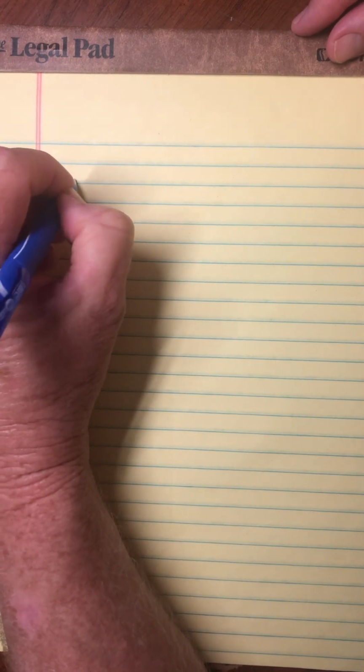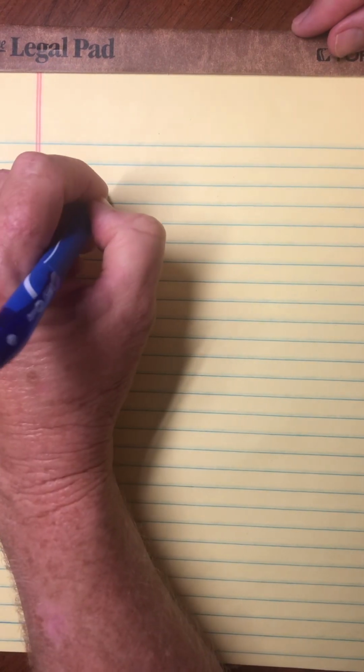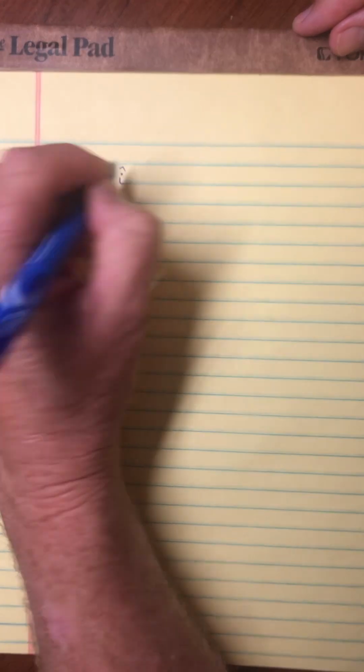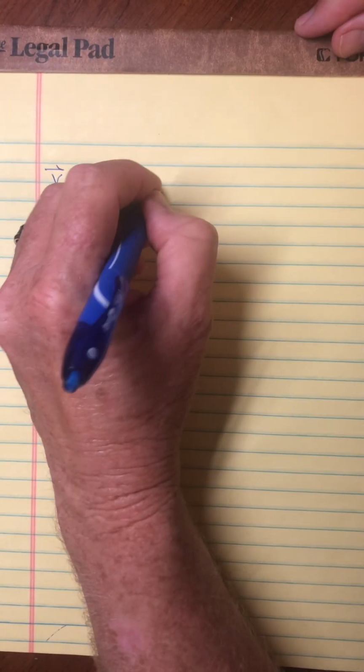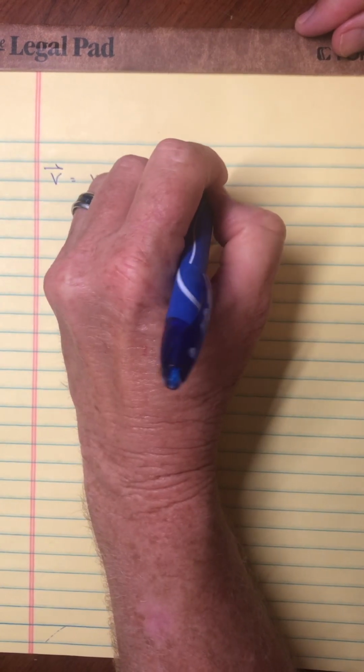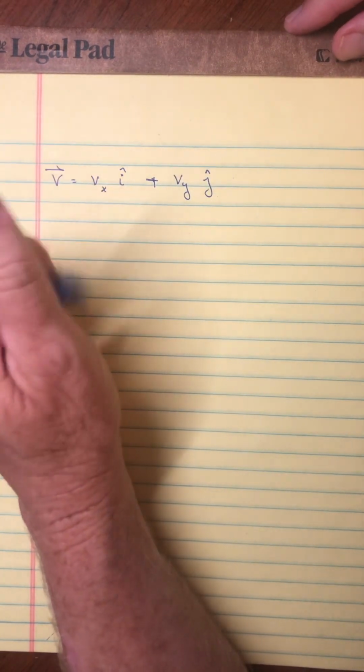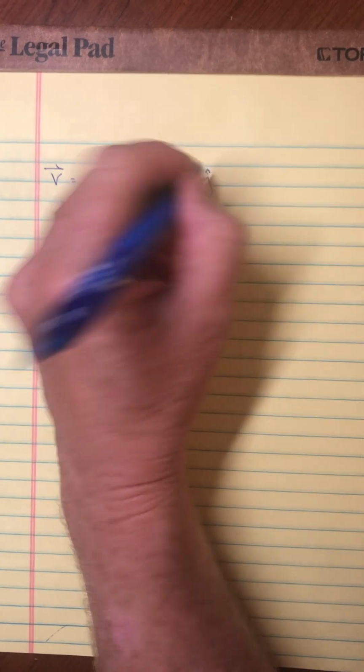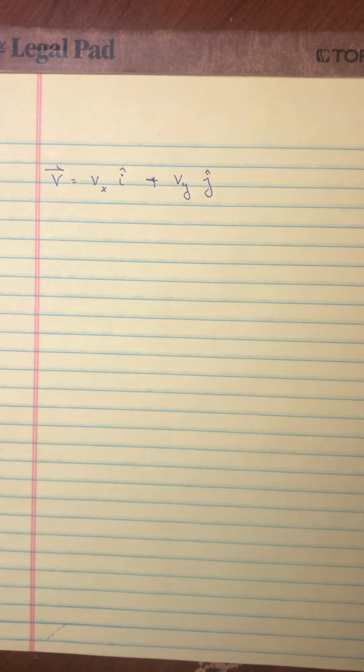And you don't need to do this. But the advanced way is to write the x component with this symbol i hat, and then also at the same time the velocity in the y direction with this symbol, which we call j hat. And you don't need to do that. For this problem, you can write this.